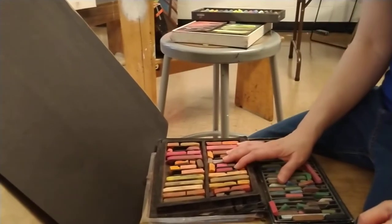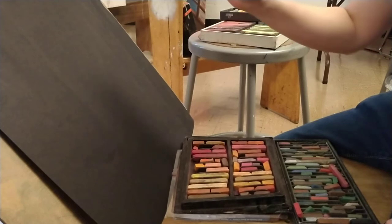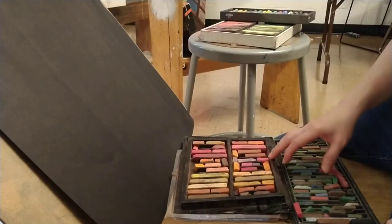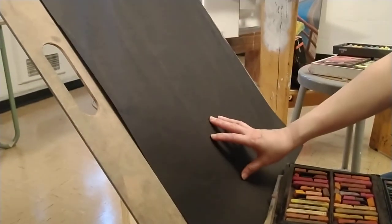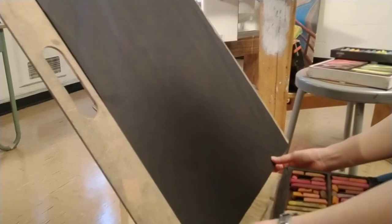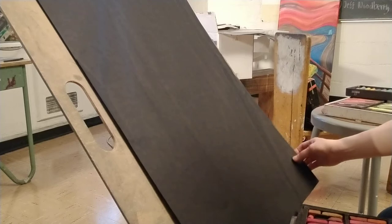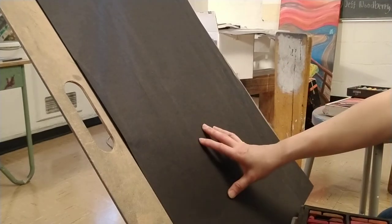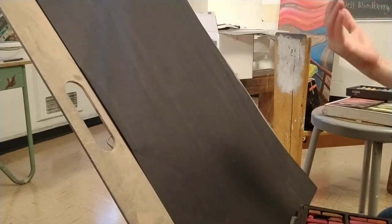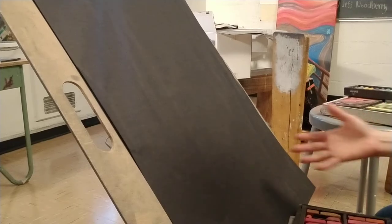So what I'm going to do today is talk briefly about pastels and the paper that you're going to use for your pastel drawing. Let's talk about the paper quickly first. The paper that you've been asked to get is Canton Mie Tien's paper, and you should get a sheet of black paper. The reason why you want a black sheet of paper is because it's a nice dark surface so that the pastels will appear punchy on your paper.